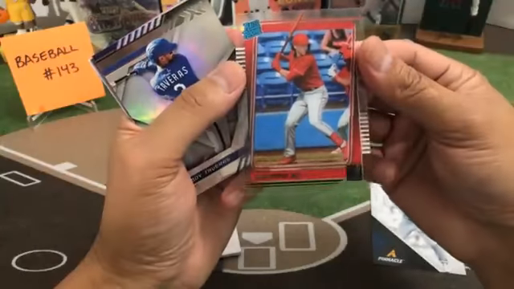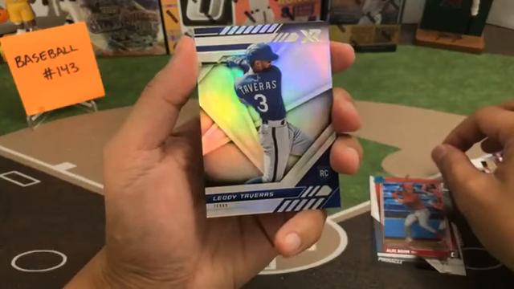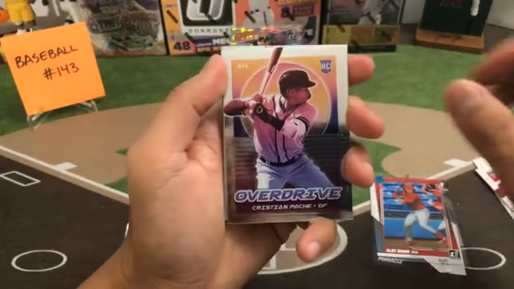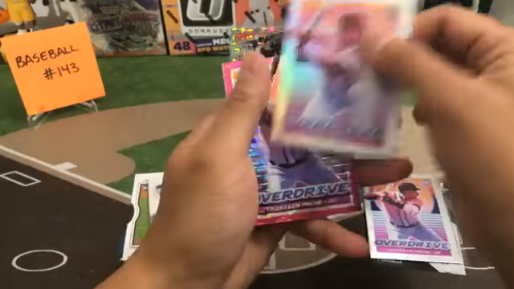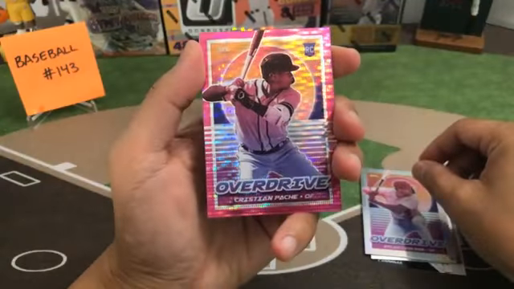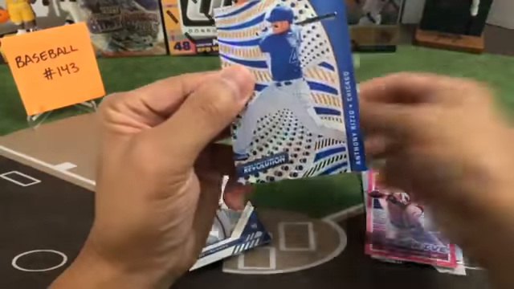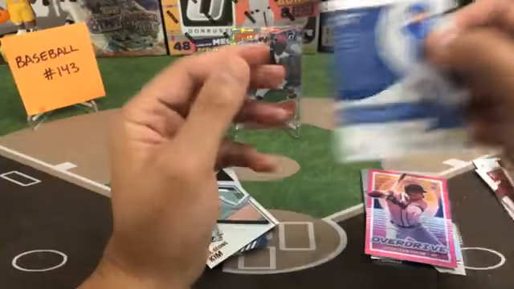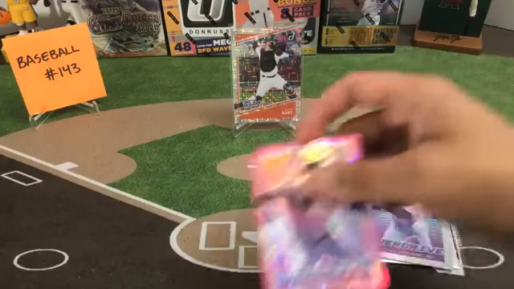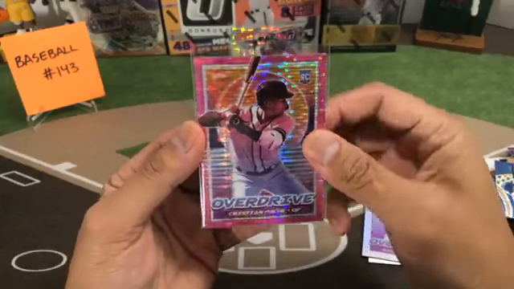Got a clearly Donruss of Alec Bohm, rookie for the Phillies. XR of Leody Taveras, rookie for the Rangers. Overdrive Christian Pache for the Braves. Overdrive Dylan Carlson, that is a silver. That's for the Cardinals. Pink Pulsar Overdrive of Pache for the Braves. An elite of Hyun-jin Kim, rookie for the Padres, and an Anthony Rizzo Revolution. Pache, Pink Pulsar, going to Michael.